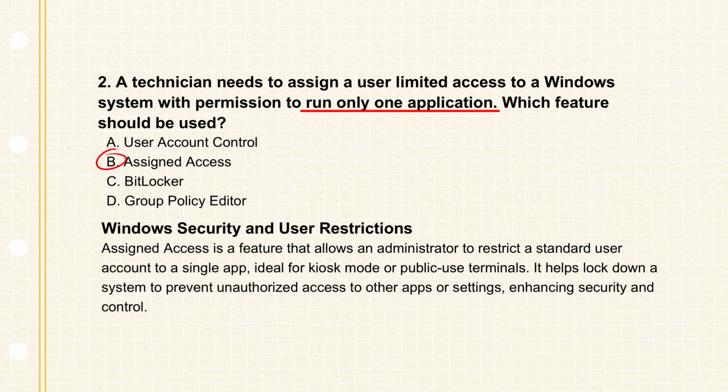Assigned access is a neat little feature for very specific situations. Instead of getting tangled up in complex permissions, which can be a nightmare, this is a dedicated feature just for creating these single-purpose accounts. Think about a public kiosk or maybe a computer set up for one specific task in a business. You want to make absolutely sure users can only use that one designated app. So it simplifies things compared to trying to lock everything else down manually. Massively simplifies it. You could try using complex group policies or permissions, but assigned access is built for this. Much cleaner, much easier to manage for that specific need. Okay, the aha for me is there's a specific tool for a specific job.